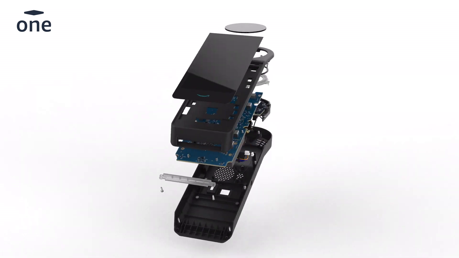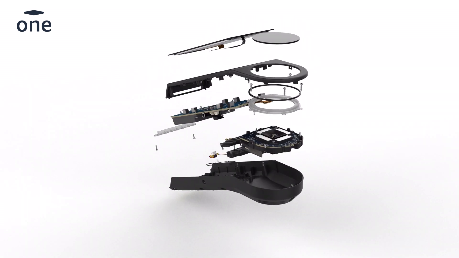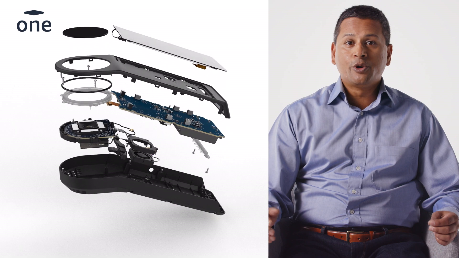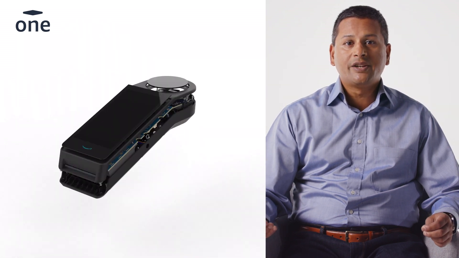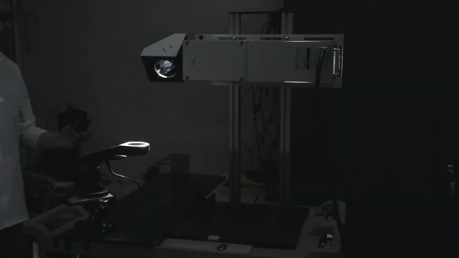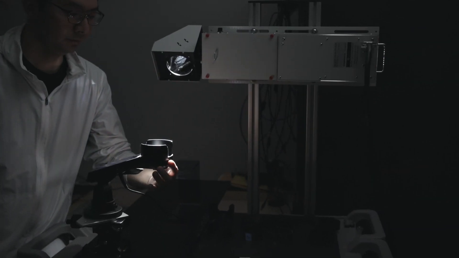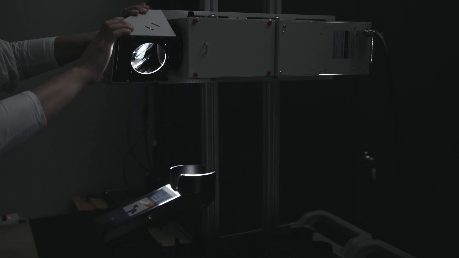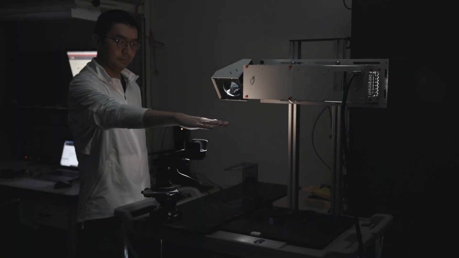Then the question was how do we assemble the right set of skills necessary for it? The first one was the hardware or the device itself. In order to be able to capture the right kind of details from the palm as well as the subsurface images of the vein, it involved very sophisticated camera and optics that we needed to build in order to get to the right level of sophistication.